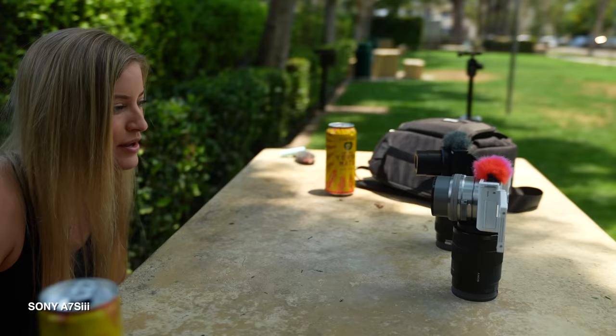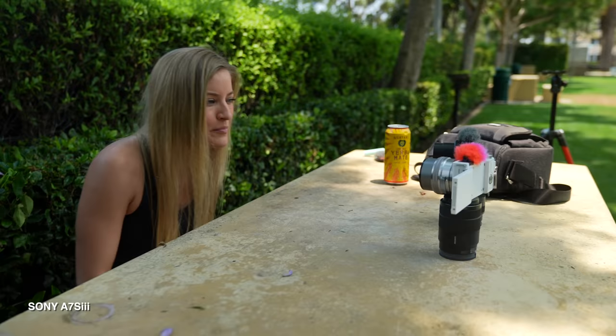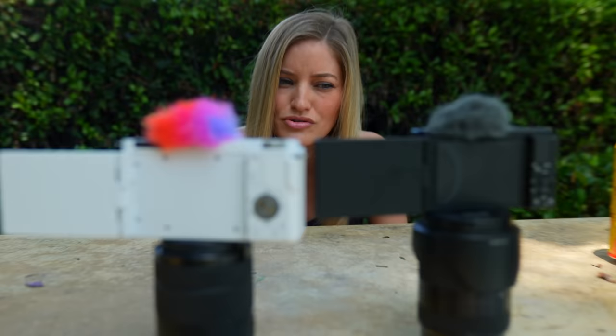So you have both the ZV-1 and the ZV-E10 here. One of the cool things is they both have onboard audio and the audio is actually really good. Right now we're recording with a third camera using that audio so it's all the same, but I do want to do a little test where you can see what it sounds like with each camera. First we've been testing out the ZV-1 audio — you can hear some car noise in the background, but when you're vlogging you're going to have these things. Each one does have a little windsock on top to protect from the wind. We've now switched the audio over to the ZV-E10 to see what they both sound like. That's our test with both cameras side by side.